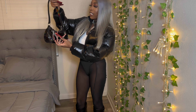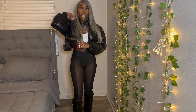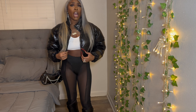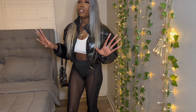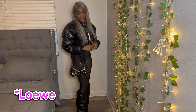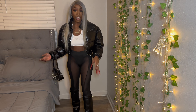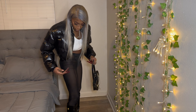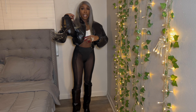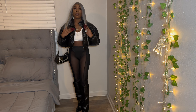This bag was originally supposed to go with the first outfit with the moto jacket, but it looks good with any outfit. I also got this jacket — it's good for the winter time and it's almost like a dupe for the Loewe jacket. I think I'm saying that right. Then these leggings — they look really good, they've got some black paneling on the side. Did y'all see the back? I really do love this outfit. I just paired it with the same shirt from the last look.